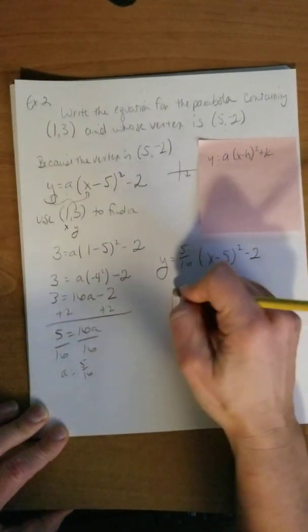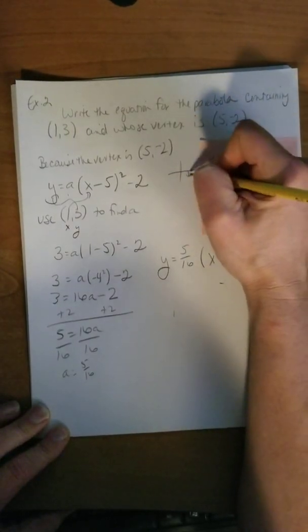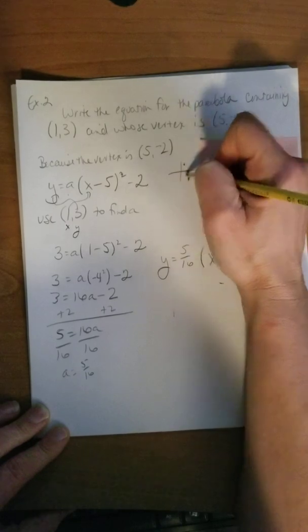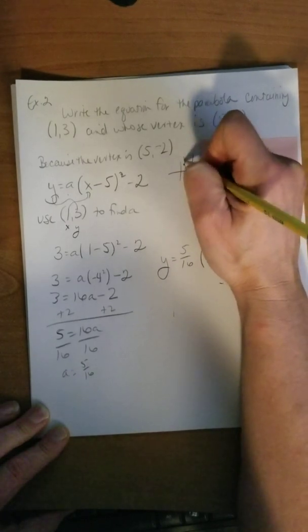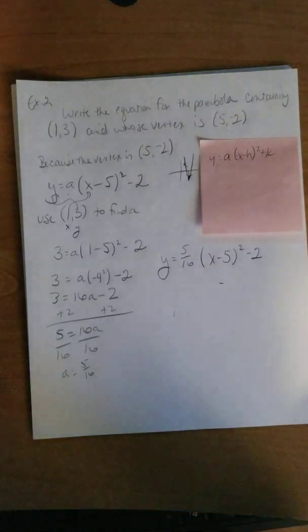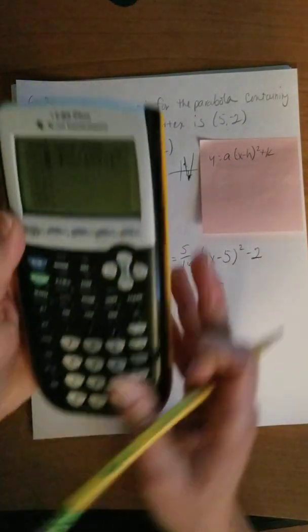And I would actually sketch this out. So if 5, -2 is here, let's say, and it contains 1, 3, that'd be here. Wouldn't your parabola have to look like that? Because the vertex is here and the point's above, so it has to point up. Feeling good about it because this means it's pointing up. Feeling good about that. All right, let's check these.